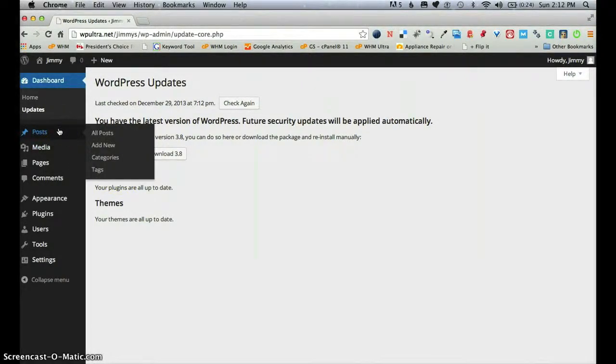The next thing we see is the post button. Now, posts are for your blog posts, kind of your rolling news items, as opposed to pages, which are more permanent in nature. Pages are stuff that stays static, like your About Me page, whereas posts are things like news items or current events type of things. That's typically how most people use posts. So you can look at all your posts. You can add new posts. You can look at what categories you have and the different tags that exist for helping to sort and categorize your posts. Categories work the same way as well.